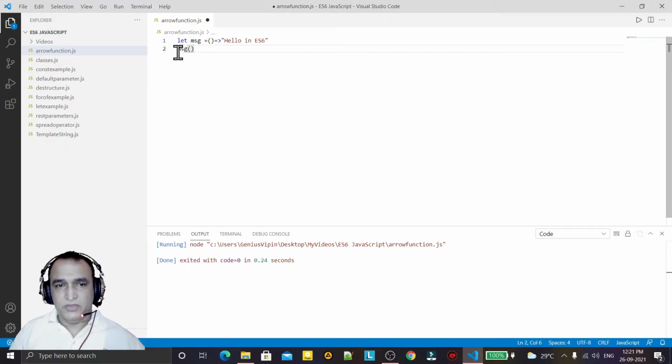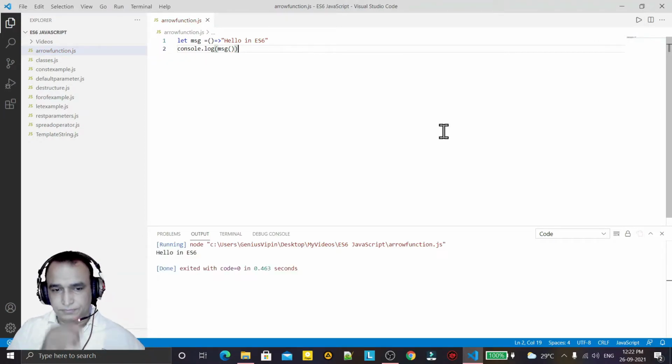This is the function object, and here I display this value in console.log like this, and I save it and I run it. You see hello in ES6.